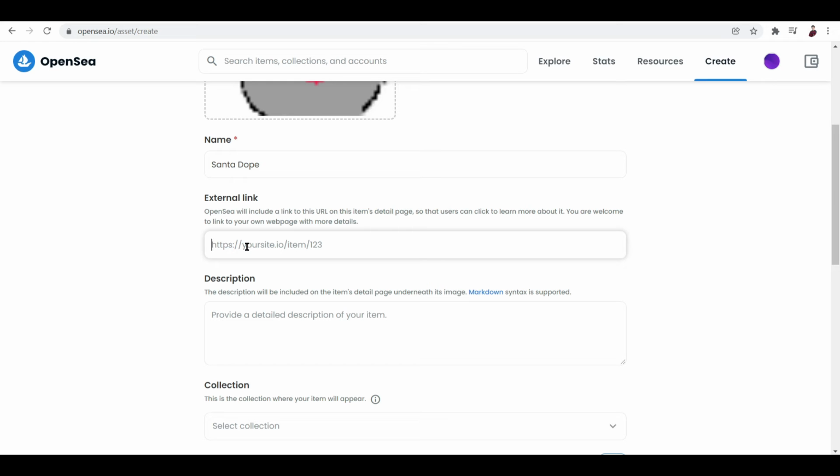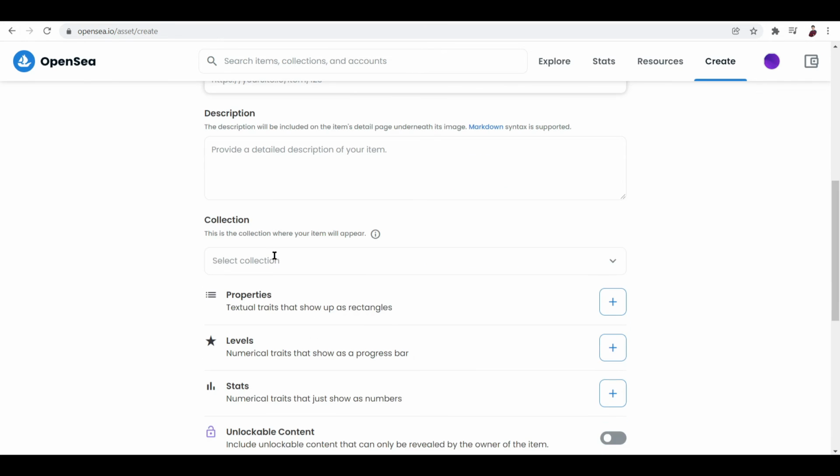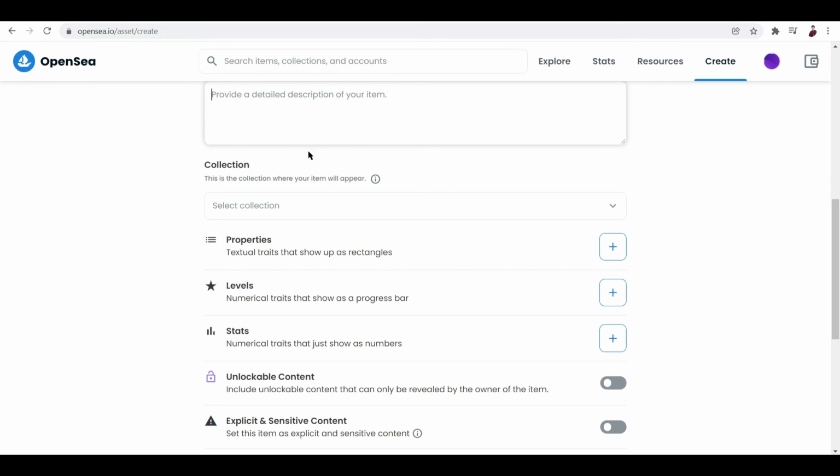Now, if you have that link, don't hesitate to put it down here, but it's not required. It's optional, so it's up to you. And the description right here is, of course, a detailed description of the item. You can describe Santa over here. You can tell how or why you created the NFT, who you are as an artist, or what you're looking forward to doing with this collection. What is promising about your NFT? Am I going to make money out of it? It's really up to you. This is your chance to tell your buyer what your NFT can provide.